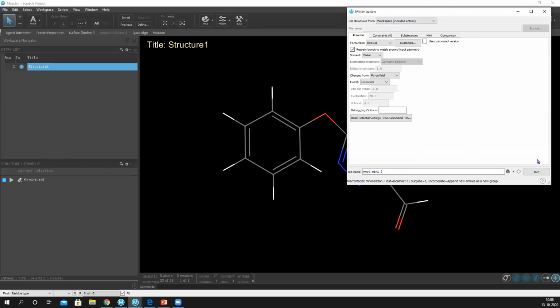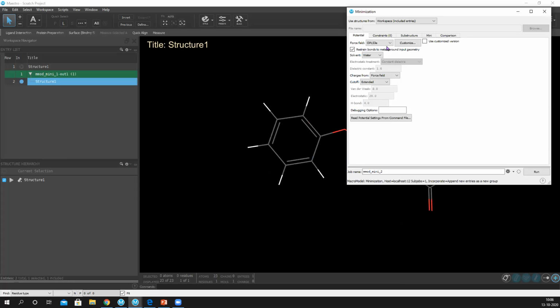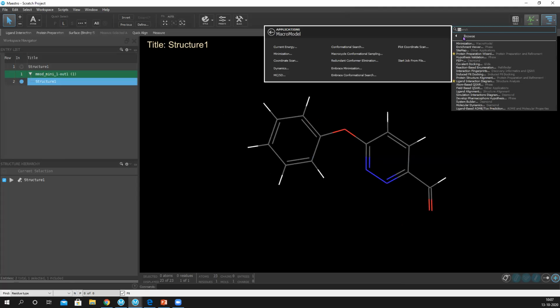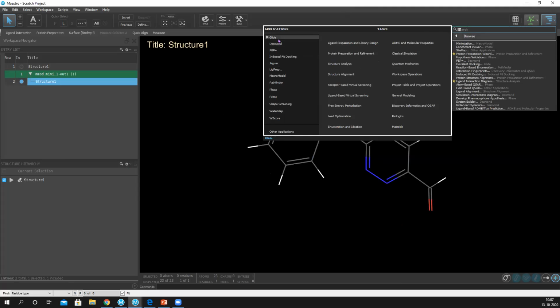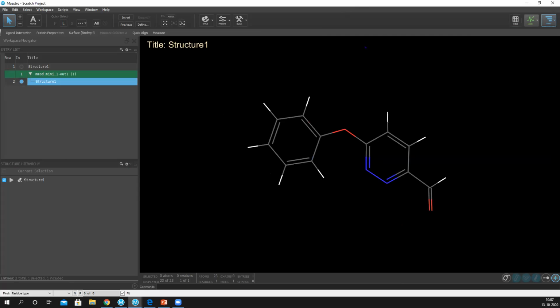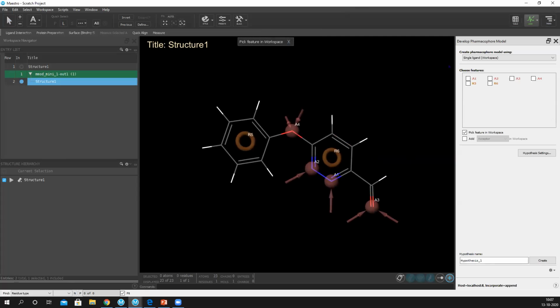So any structures that you sketch in 3D or 2D, it is necessary that they get prepared well. This is the first case scenario, where I have only one active ligand. When you have that situation of one active ligand, you need to go to Task, Browse, and I need to know which features would be critical for this. So what you have to do is say Develop Pharmacophore.